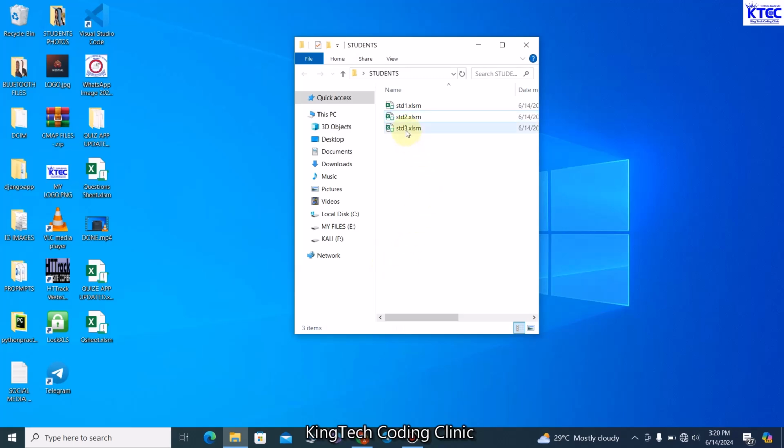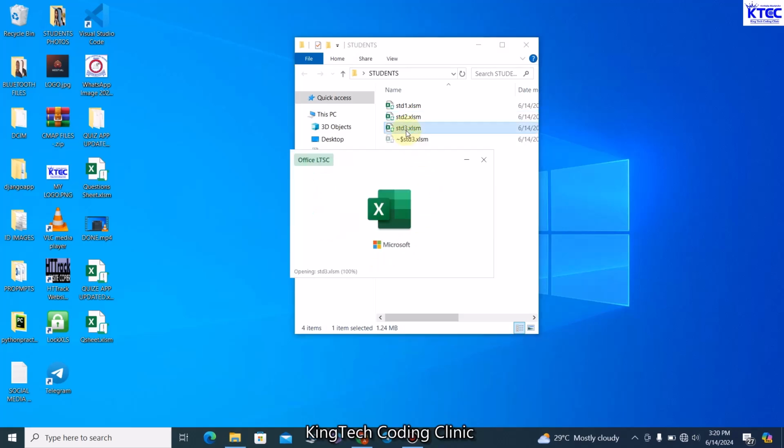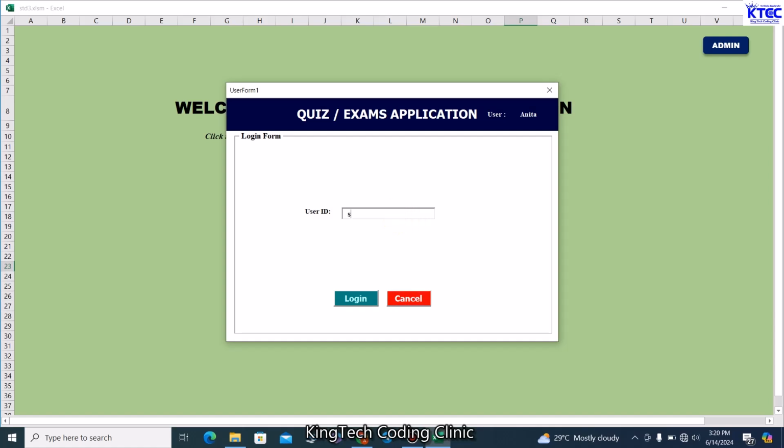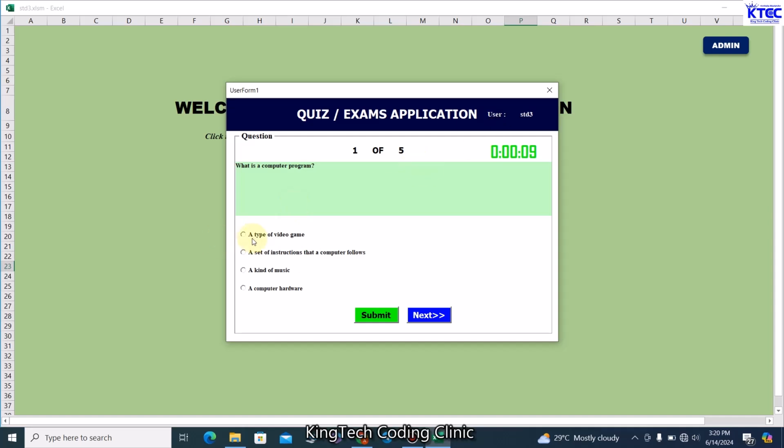So now the third student also is going to do the same thing. Let's enable content. Okay, and then from there you log in with STD3, then start the quiz and answer. Let me go for all the correct answers.